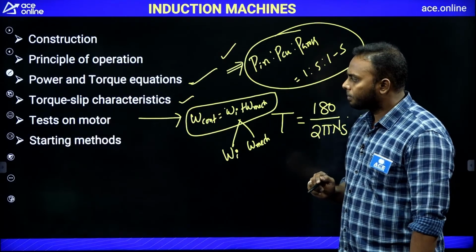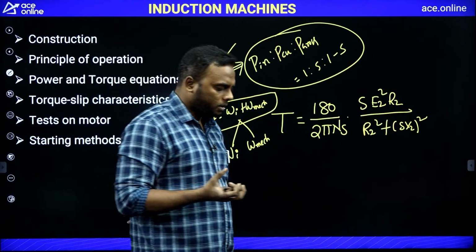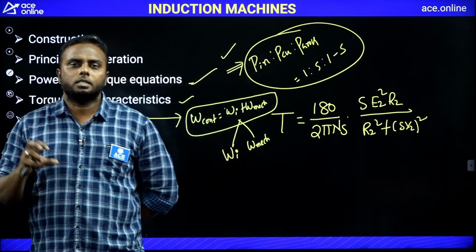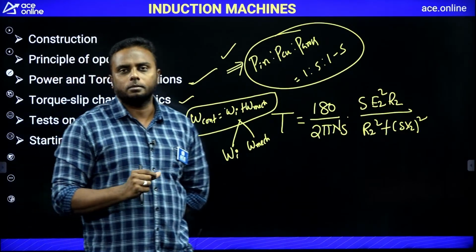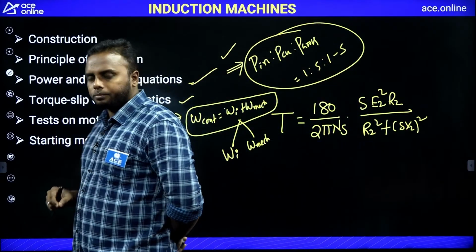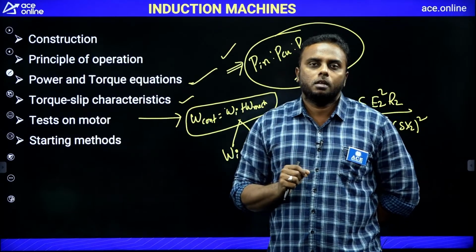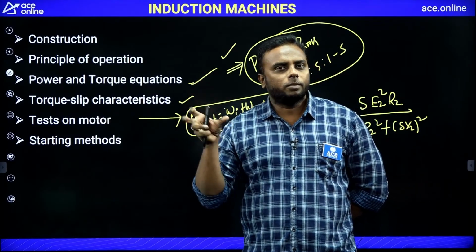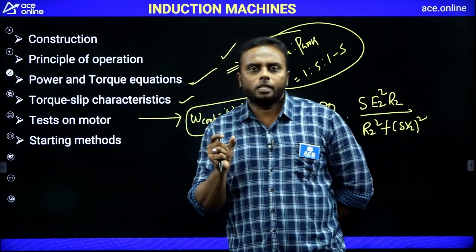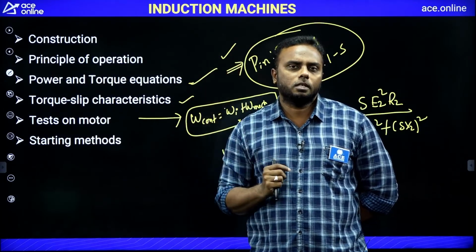Next, we have starting methods of the induction motor. What are the starting methods? Tell me. Why is a starting method required? Because generally induction motors draw very high current at starting. Why is starting current high? We can say with 2 reasons. One is that the load resistance behaves as a short circuit under starting condition. What is the load resistance here? R2 (1/S minus 1), the mechanical equivalent we take. Now in this, if you take starting S equal to 1, then that resistance will be 0. 0 resistance means it behaves as a short circuit.